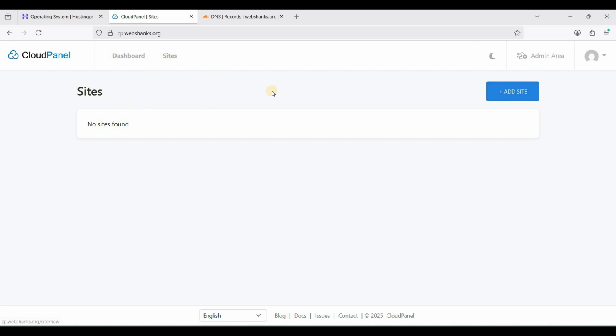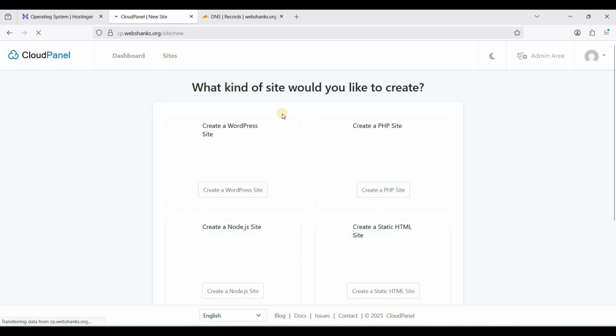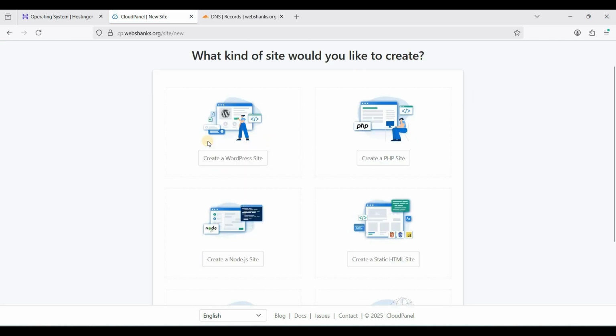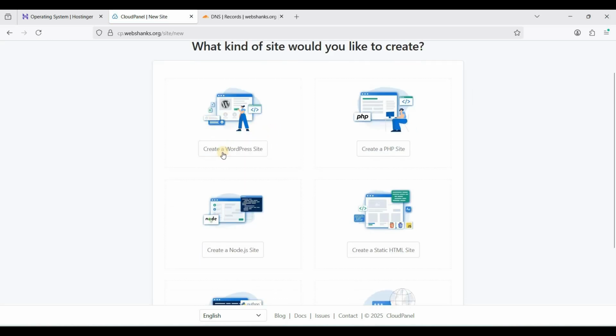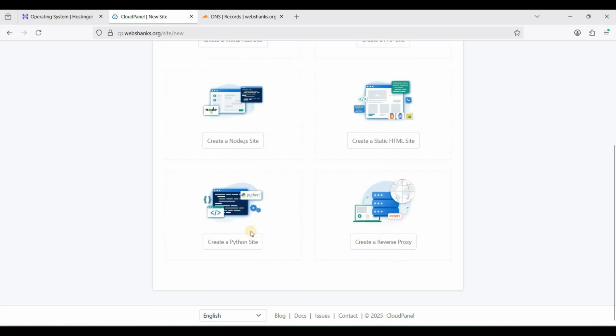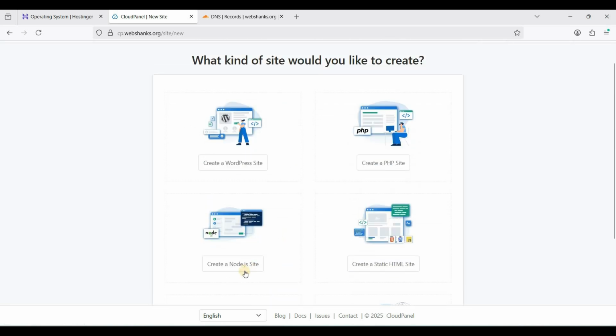First, we'll need to add a site. You can choose what kind of site you want to install or create. You can actually create a Python site, a Node.js, or the most popular, a WordPress site.